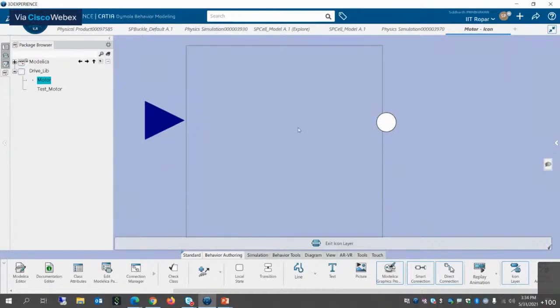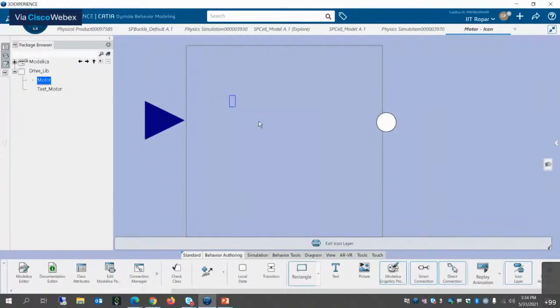So now we can create an icon for this given component. So what we'll do is we'll maybe create a rectangle now. So we'll just try to build something that looks like a motor so that it can be better for the understanding itself. And then we'll use a polygon maybe. So the ones who are trying to replicate it with me, you can follow this process and replicate it the way I'm doing it. Any kind of shape could be fine, anything that you can build. Something that makes anybody else understand what you're trying to build or what you're trying to achieve is what is important here.